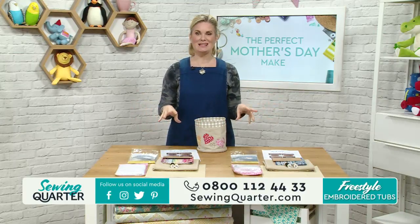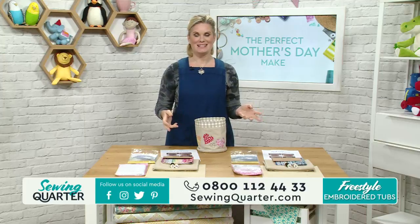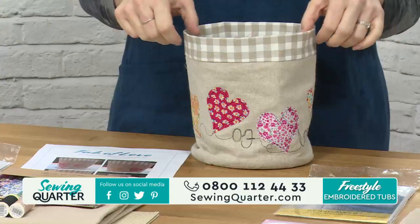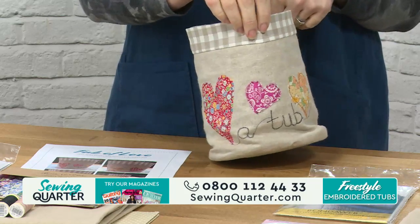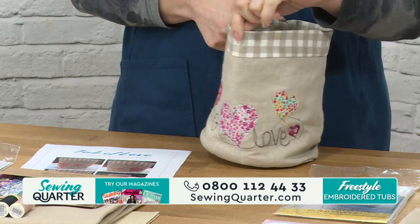This whole project today has been inspired by a Mother's Day gift that Jenni Smith gave to her own mother. And here it is. This is the very one. And it says on it, a tub of love. What did your mum keep in it?